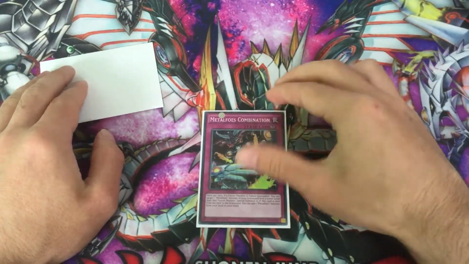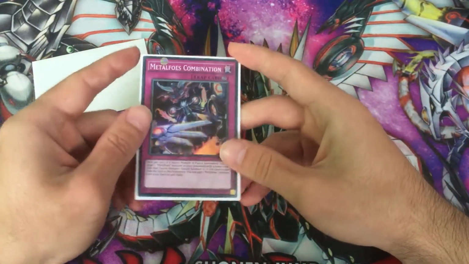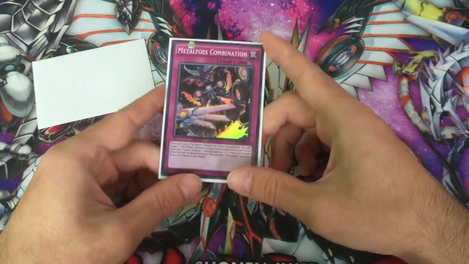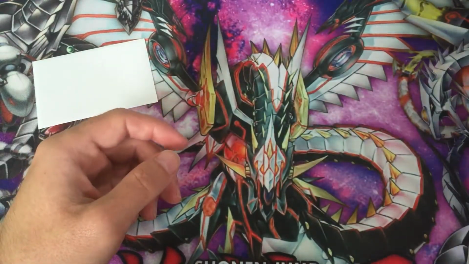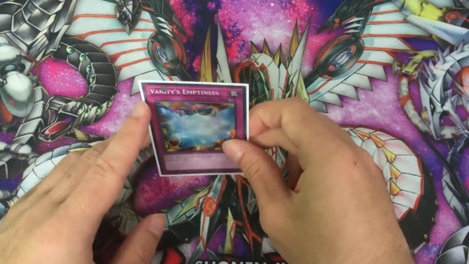So the fusion effect doesn't get used that much, but the effect that you get when it's popped is really good. I feel this is too slow to run at any higher number, any higher ratio. So yeah. And then lastly, 1 Emptiness to round off the main deck.